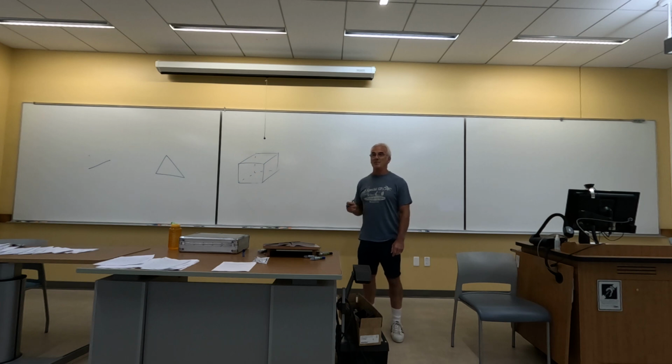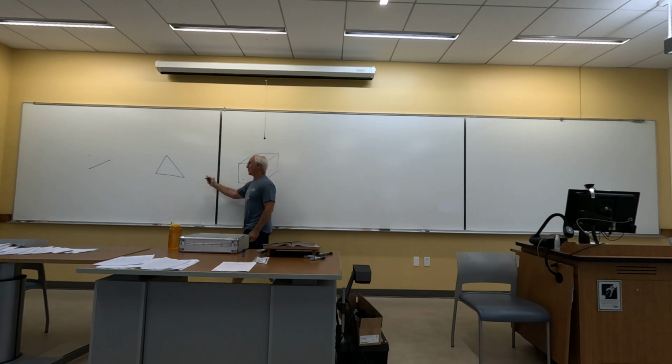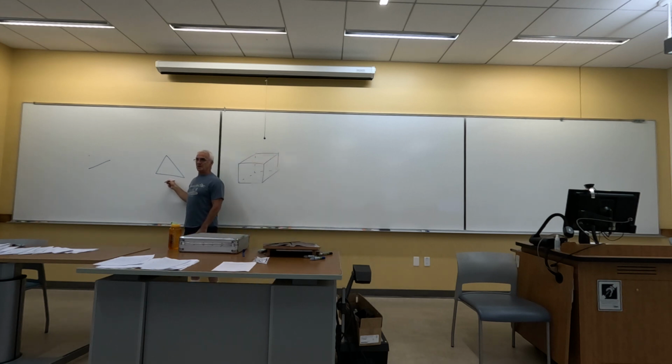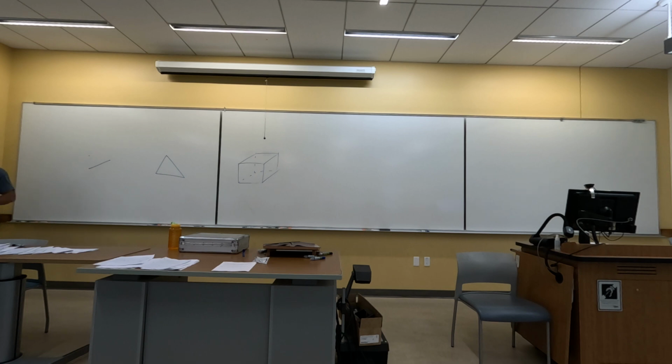So if I said a cube has how many sides, you'd say, well, it has a whole bunch of edges. It has 12 edges and it has 6 faces. So if I said how many sides, you'd ask which one do you mean? So we'd say edges or faces. So what we're going to do is just not use the word side, we're going to use the word edge. Now, there's no ambiguity, but someone might say, wouldn't this be a side, the whole front of it? Do you see the problem with ambiguity? We use the language to have multiple meanings, therefore that's probably a word we don't want to use.